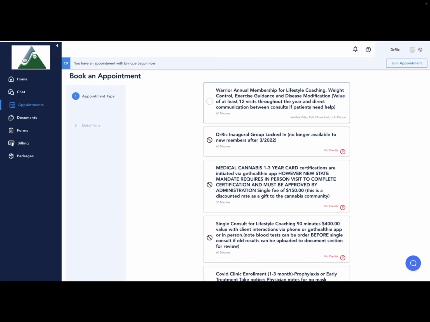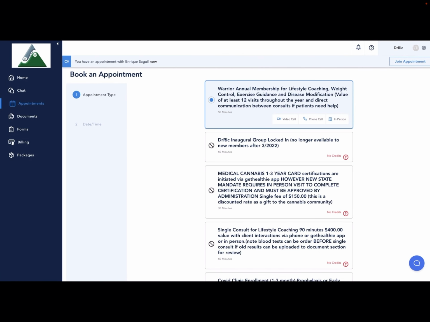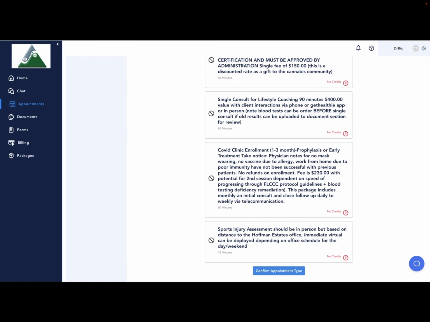And I'm going to assume that you picked the 12-month Warrior membership, and obviously that's the only one that highlights or you can click on. The others say no credit. And the way we do this in my office is depending on the package you choose, it gives you credits, as I just mentioned, an average of 12 if you were an annual member, or one single one. You click on the one that's available, it'll turn it light blue. You have the option of either video, phone call, or in person. I like in persons, but depending on my patients outside the US or outside the country, it's totally up to them. Scroll down to the bottom of the page and it'll say confirm appointment type.